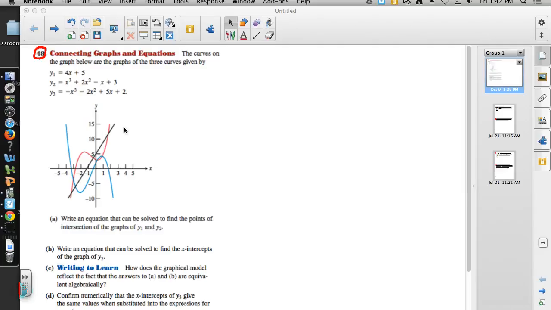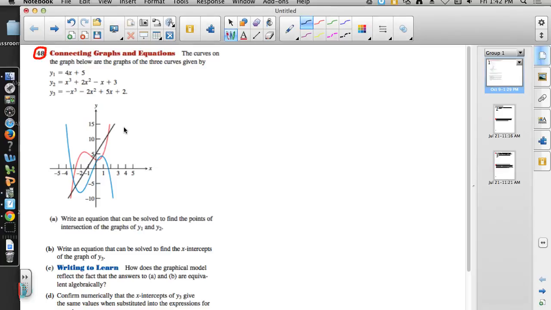Wait for the smartboard to decide this is okay that I am writing on this. The second curve, I have a cubic, and that one has a leading coefficient that is positive. So we pick out which one that would be, and that positive leading coefficient would make that the red graph, y sub 2. And then the negative leading coefficient would have end behavior approximating what we see in the blue up here.